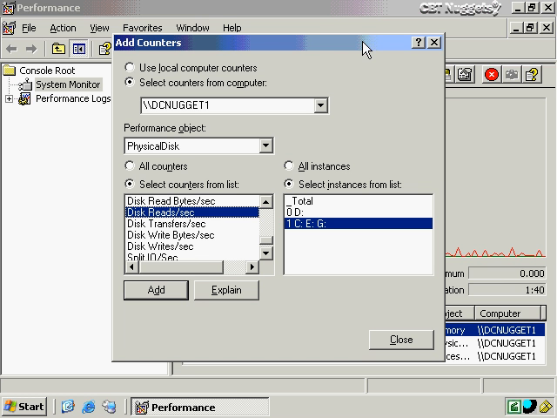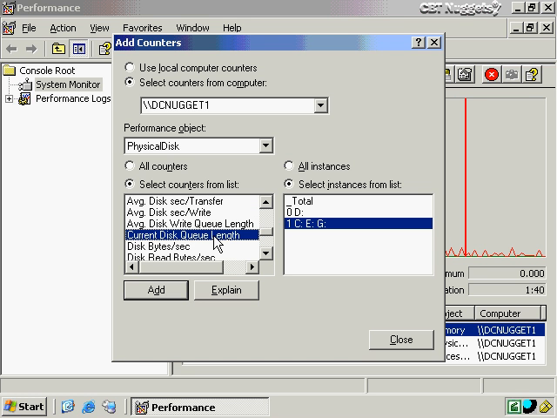Now then, one of my favorite counters here for monitoring disk performance is actually a different one called current disk queue length. So let's go up here to current disk queue length. This is kind of like, it's the holiday season, and you're at the post office, and there's a giant line there. And so you go up to that little spindle with the paper things on it, and you pull off a number, and it says number 99, and you look up at the little counter up there that's lighted up, and it says they're on number 50. So you know you've got a while to wait there.